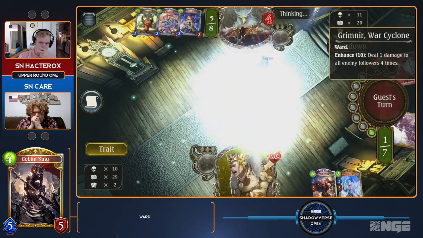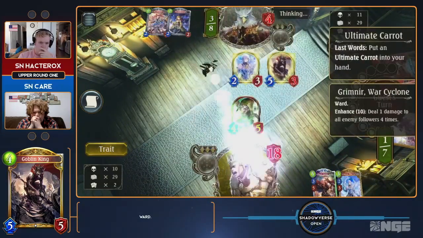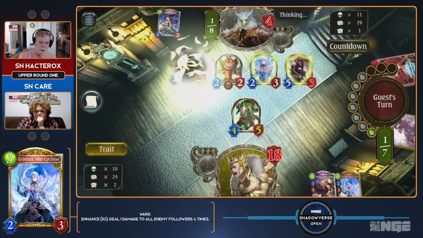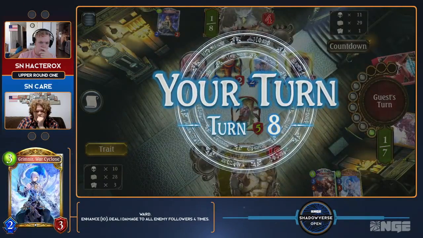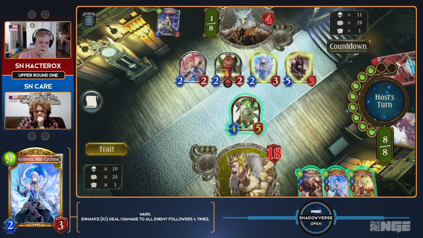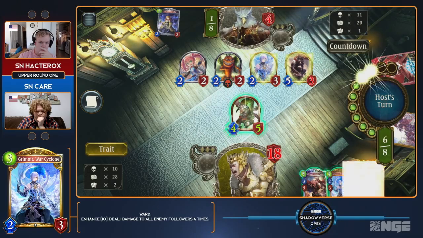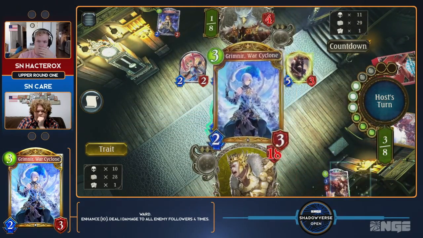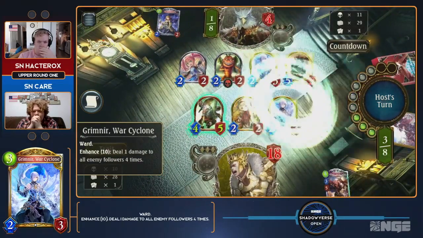And a Grimner drawn for Hacterox is going to put up another effective 3 health on the board for him. I like this. I think it's quite interesting that Hacterox did not trade the Goblin King into the 4/5. Right. Where's that Cyclone Blade, man? Right, exactly. Cyclone Blade would be crazy here. So again, this game is going to go a few more turns, but as soon as these wards are dealt with... Ooh, I love this.